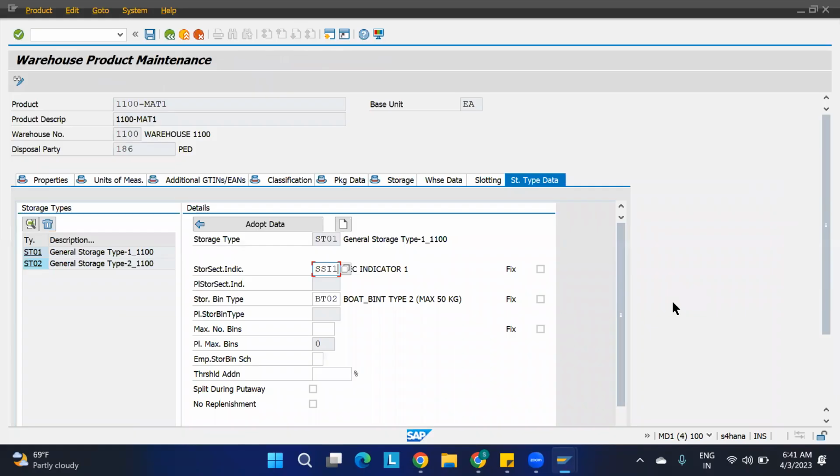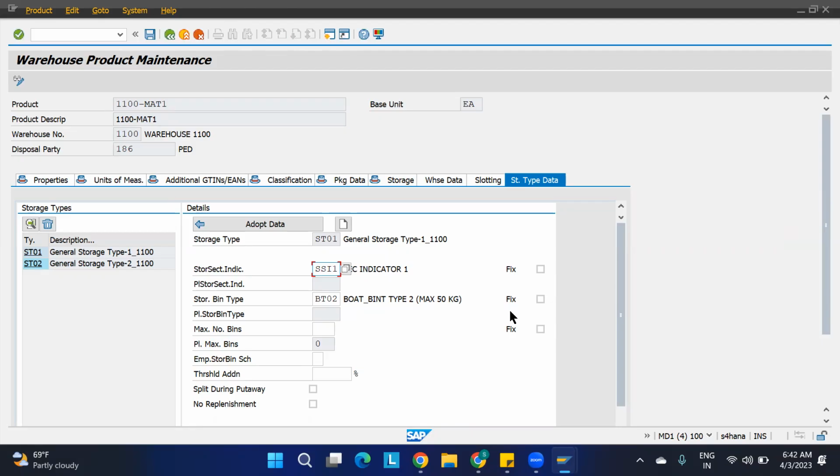So in the material master, even after mentioning this storage type data, over here also we do have fix on the right side. Yes, correct. So if we are having fixed bin strategies, which... no, it is not fixed bin strategy. I'm just asking. Okay. So fixed bin, we do have the config, right? For the storage types.